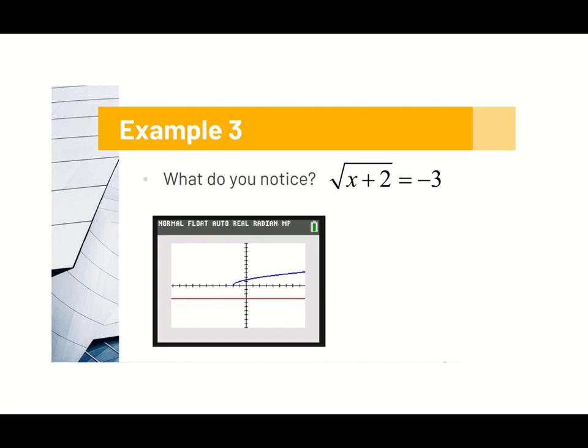So we've seen algebraically that there's a lot of different types that are going to have no solution, or extraneous solutions as we called them before. But also we can take a look at that graphically and see that sometimes we will have solutions when they intersect, and then sometimes if they never intersect, we have no solution. So the big takeaway, when we're looking at a graph of radical equations, how do we know that there is a solution? Well, it's where our graphs cross. Where there is an intersection point, there is a solution. If our graphs never cross, that means we have no solution.